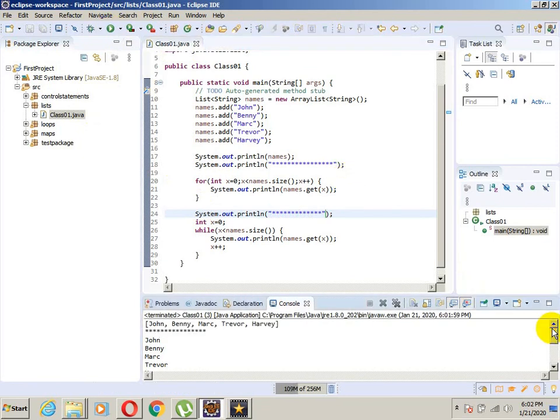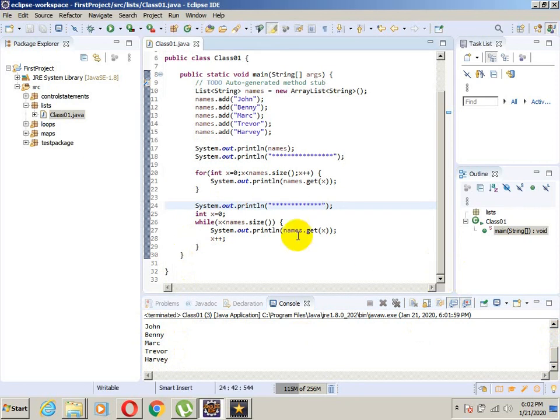Let's run it. Okay, and we have stars, and then we have the same thing. As you can see, we printed with a for loop, and we can also use a while loop to print a list. We can use a for each loop. For it is a list of strings.